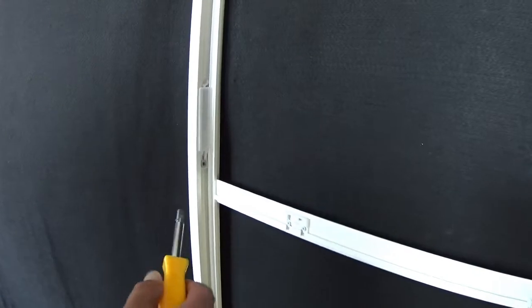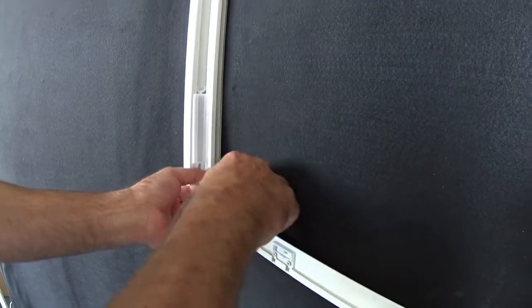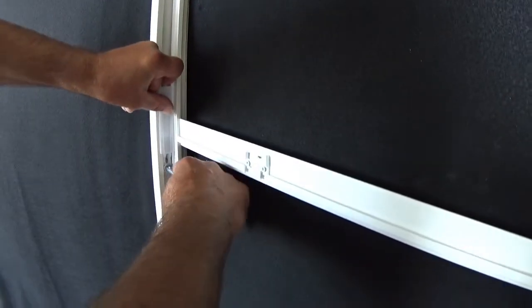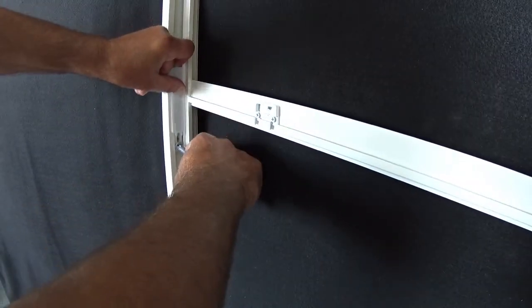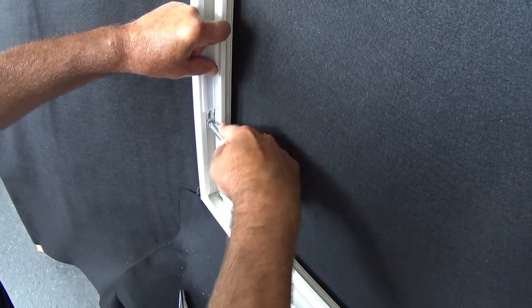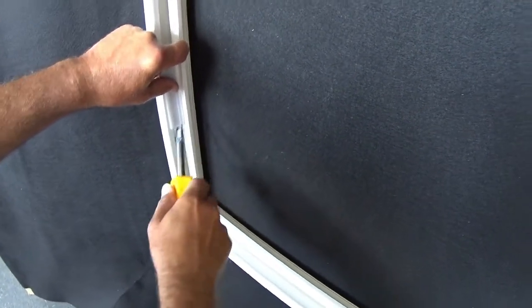Now take your cam tool, engage the cam, and now you're under spring load so you want to make sure you firmly grasp the carrier. You want to slide it down. And you want to orient the orientation between the left side and the right side since it's a racking system. This side should be about halfway past the opposite side. That will just make it easier for you to rack the sash in.